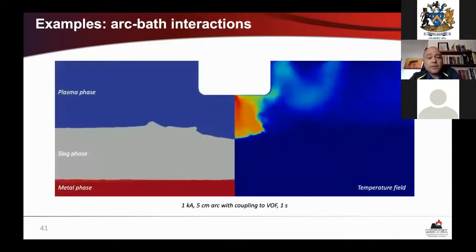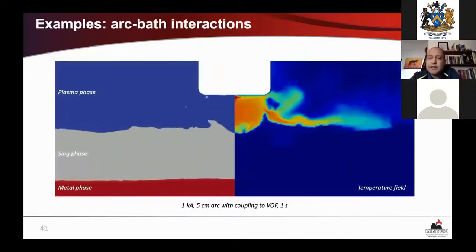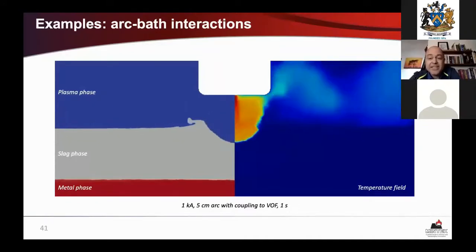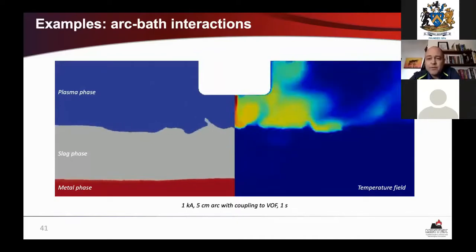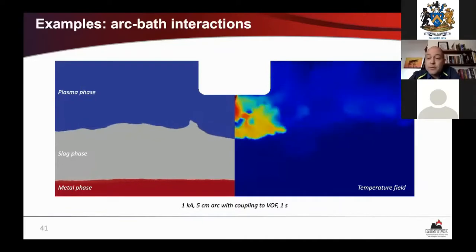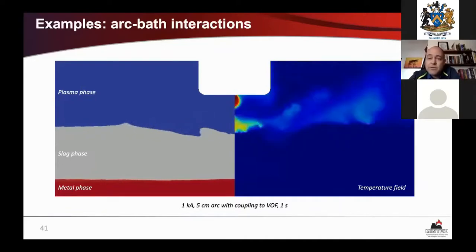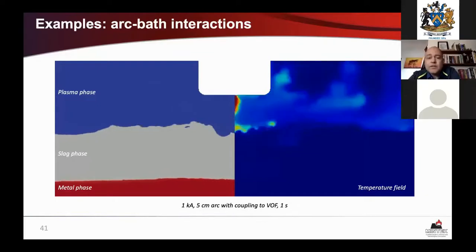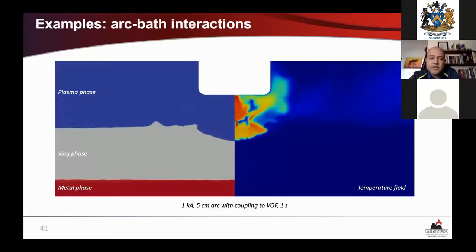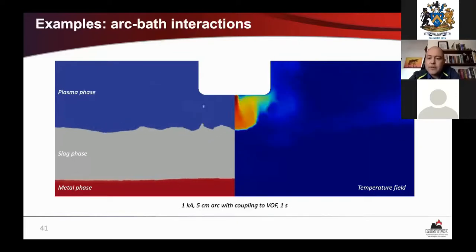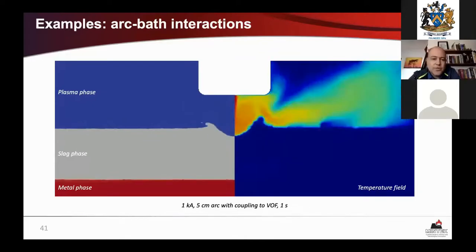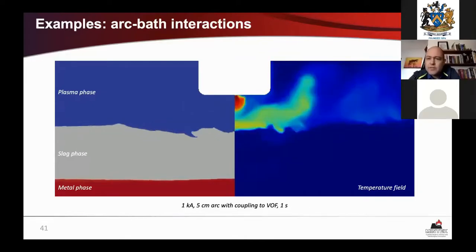So another thing we've been doing quite a bit of recently is looking at how to link the plasma arc MHD models to multiphase fluid flow. This is again a really complex physics coupling problem, but it's an important one given that virtually all open arc electric furnaces operate with a molten bath of slag, metal, or matte, or some sort of material below the electrode. So in this case here, we've got quite a short high current arc, and the force of the arc jet is really punching into the slag layer and splashing it around to a large degree. And that's causing a lot of complex surface shapes that the arc has to try and attach to at any given point in time.